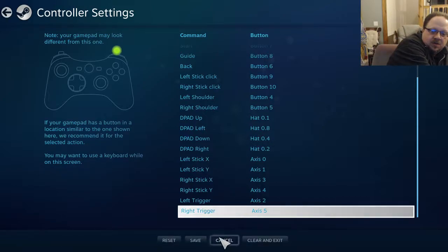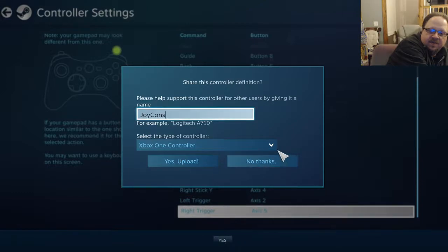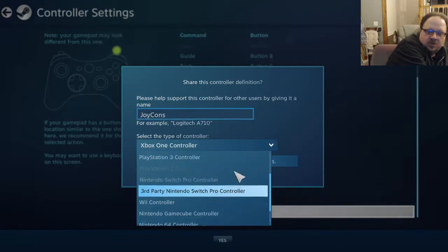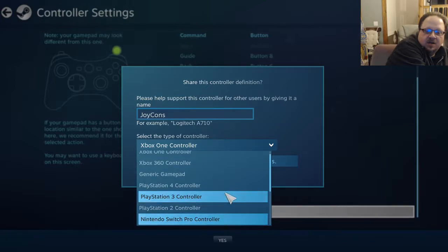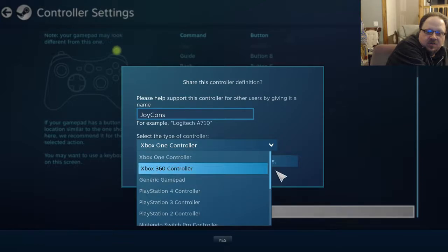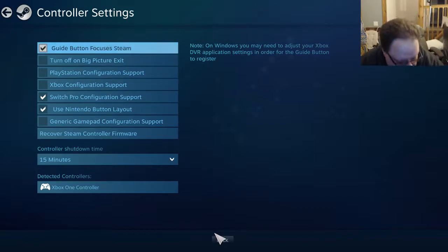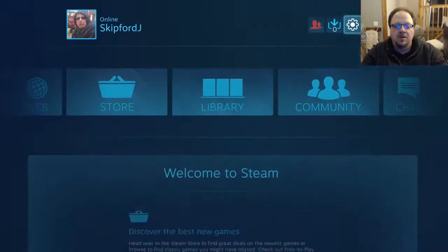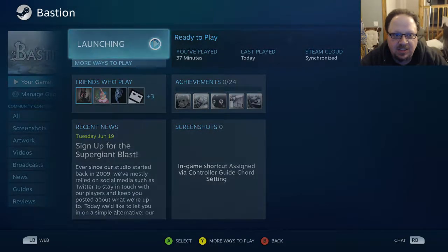Let's save and exit. Save. All right, we're going to call this Joy-Cons. Select the type of controller. Switch Pro. It's not even on here. We'll just leave it where it's at. Yes, upload. Sweet. Now let's see if it works. Oh, it works. Oh my God, it works. Guys, we fixed all the things. Once we test it out with some Bastion, we're going to reboot again to make sure it's saved.